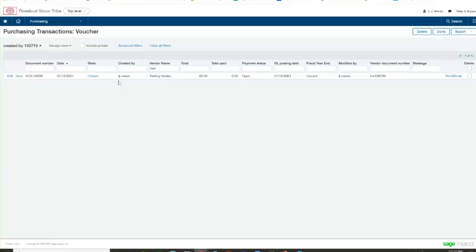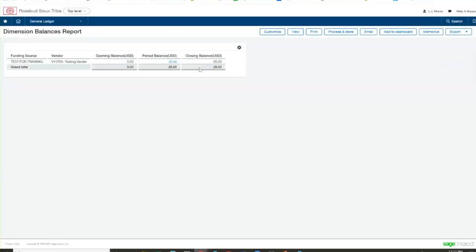But at this point now we know the state is closed, meaning it's gone through the 2 approvals I needed it to go through for the voucher. So if I come back here and refresh the screen, that $25 has changed to $22.99. Because now we've had a $22.99 expense post.